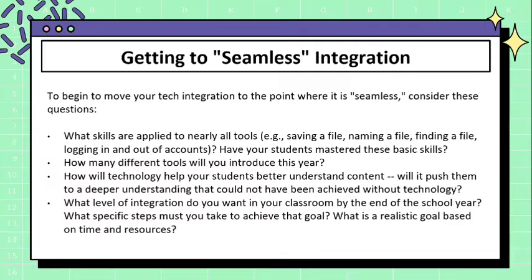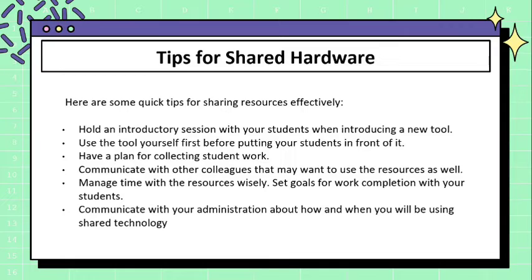The third one is getting to seamless integration. To move your tech integration to the point where it is seamless, consider these questions. First, what skills apply to nearly all tools? For example, saving a file, naming a file, finding a file, and so on. Have your students mastered these basic skills? How many different tools will you introduce this year? How will technology help your students better understand content? Will it push them to a better understanding that could not have been achieved without technology? What level of integration do you want in your classroom by the end of the school year? What specific steps must you take to achieve that goal? And what is a realistic goal based on time and resources?